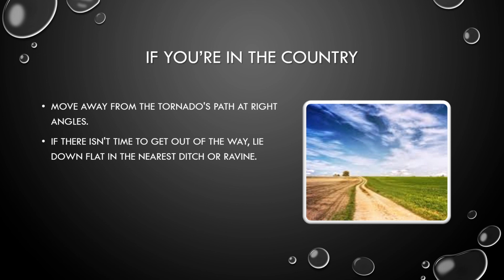So if you're in the country, say you're going for a drive, and boom, there's a tornado. If you can, move away from the tornado's path, taking right angles. So turning straight right. If there isn't time to get out of the way, lie down flat in the nearest ditch or ravine. Don't go hide under an underpass. Don't hide in a culvert. And don't stay in the car. The tornado can throw the car and you can actually get hurt worse if you stay in the car.